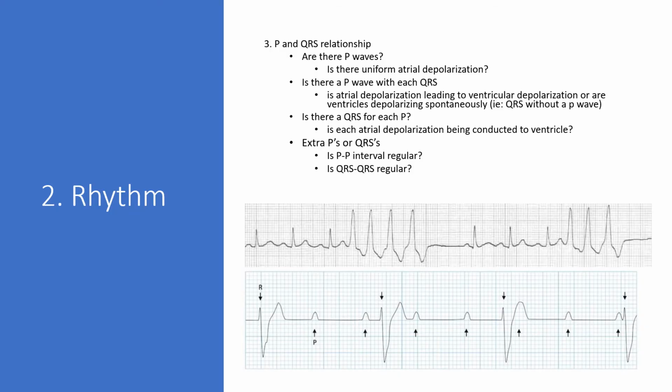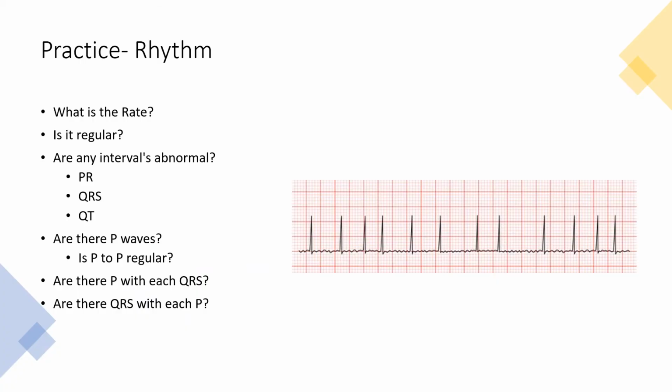Let's do a practice. Let's practice objectively identifying abnormal morphologies on the ECG. Remember, the goal is to identify, and once we have all the pieces, later we can put it together. Our first question is, what is the rate? I can see here the QRSs are irregularly dispersed. This is an irregular rhythm, which means I need to use my 10-box method.